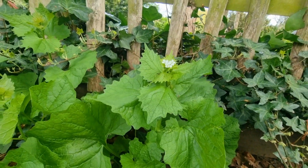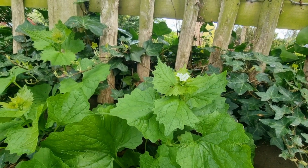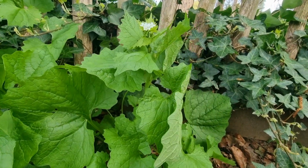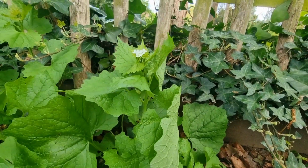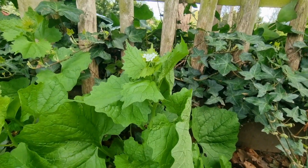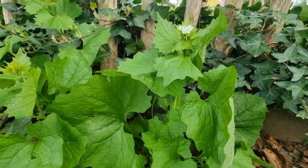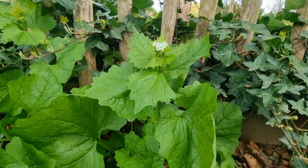So many of the plants that contain these glucosinolates and isothiocyanates are antimicrobial, and they support phase 2 detoxification of the liver, which helps people process xenobiotics, estrogens, testosterone, steroid hormones. Traditionally, this herb is used as an anti-asthmatic, as an antiseptic in wounds, as an anti-worm, a vermifuge to clear out worms.